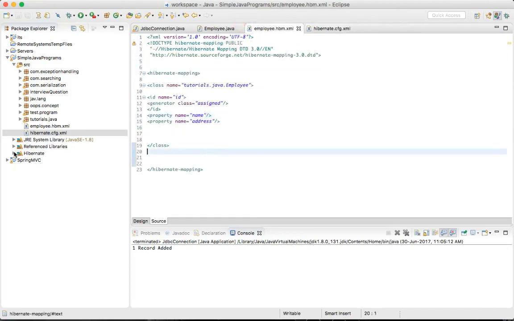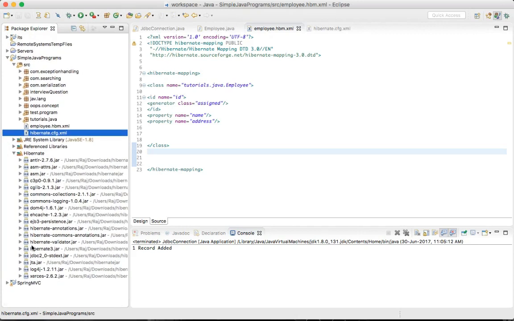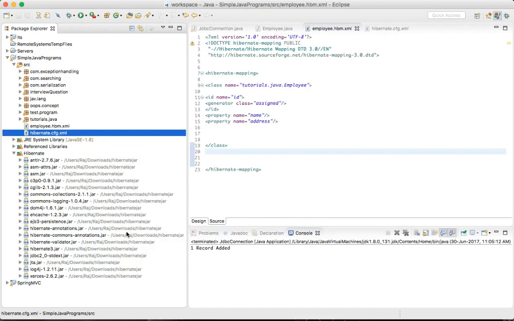So just go to the Hibernate folder, and you will find Hibernate core. Common annotation is not there. I think there is one file, Hibernate core, in which you can find it.